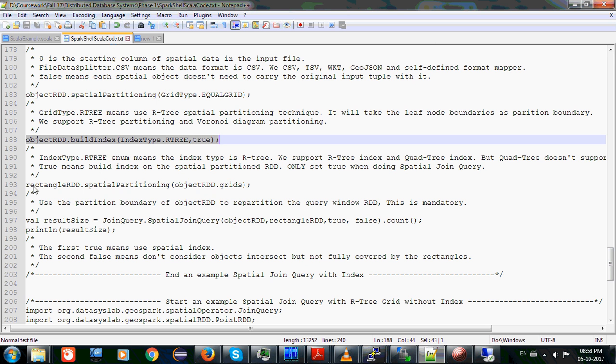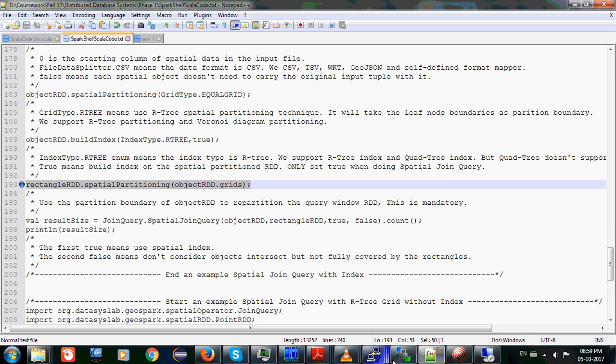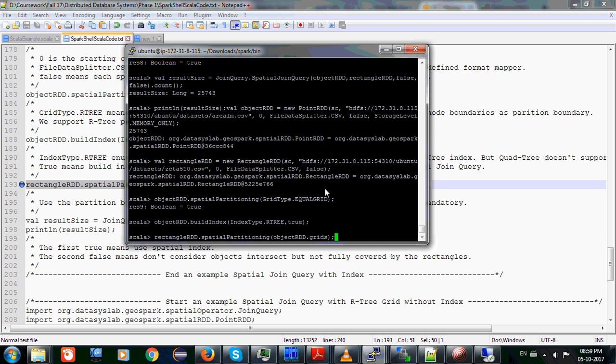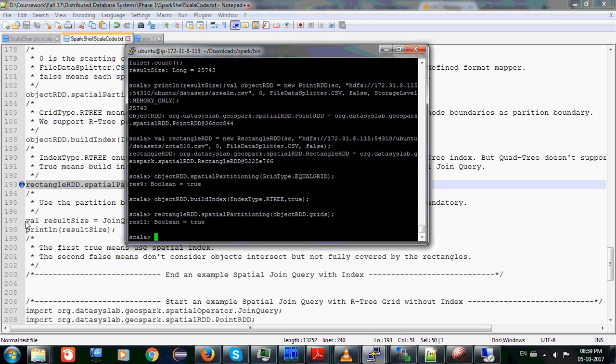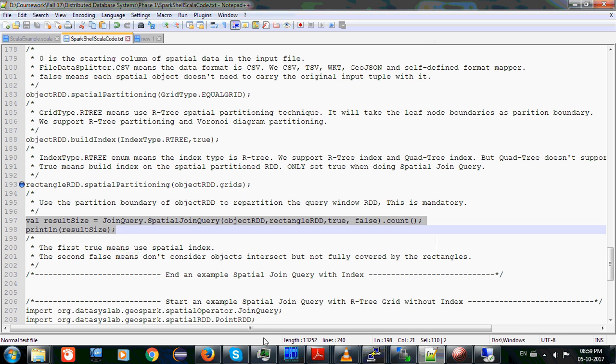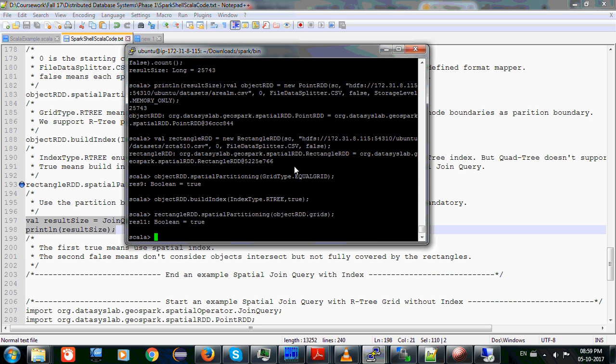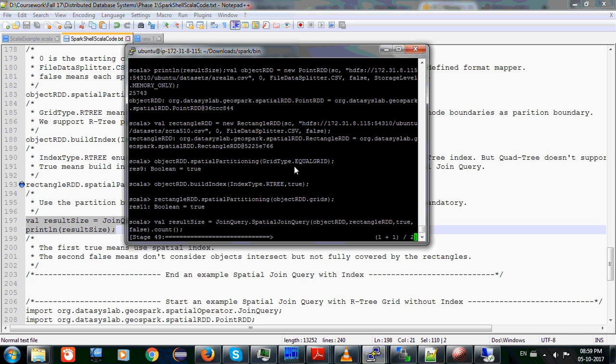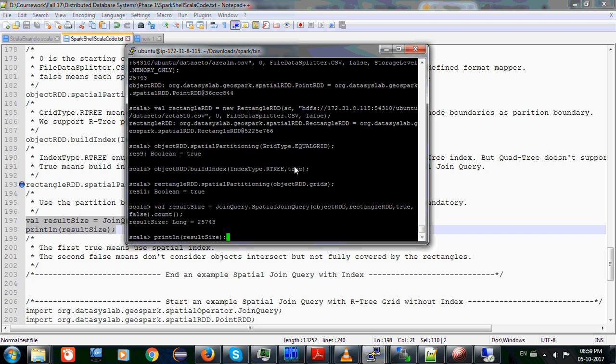So the partitioning is done. Now let's see what the join query results, how fast it's happening with the indexing in place. So this was fairly faster. It was visibly faster than the rest of the results that we have seen with indexing. So we get the same result but fairly faster.